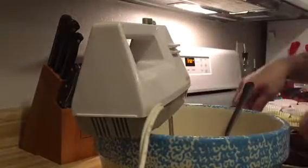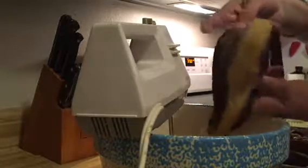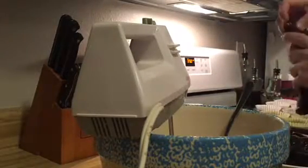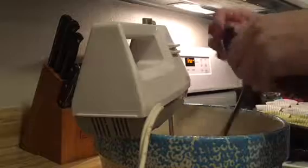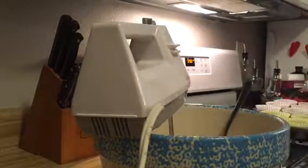But if you have bananas that are going bad, this is a trick. You can put them in the freezer in a gallon-sized Ziploc bag or something, and then whenever you're ready for banana bread, you just take them out and thaw them a little bit in the microwave, and you've got bananas that are great for making banana bread. It kind of looks a little bit gross whenever you're squeezing the banana out of the banana peel. Look at that. That's so gross.